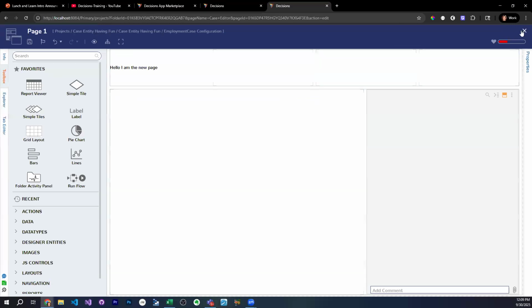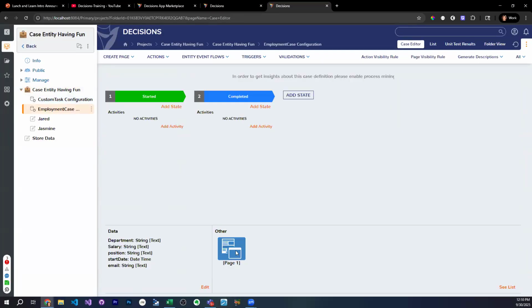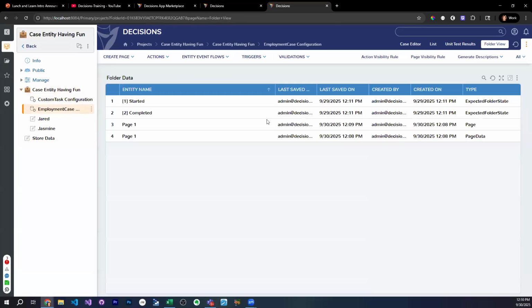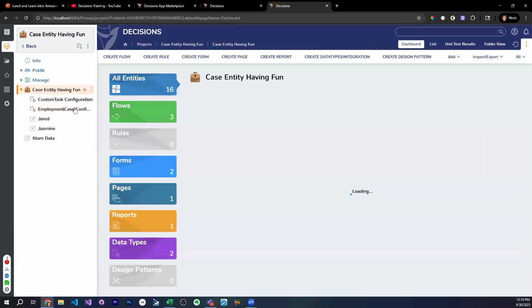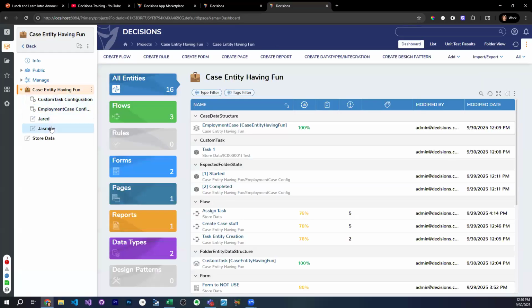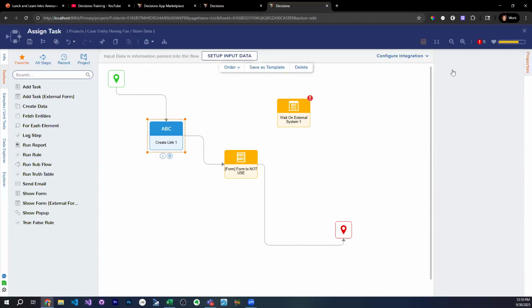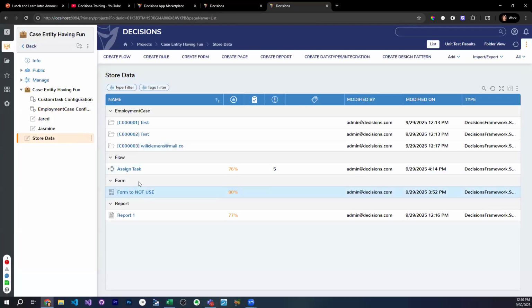All right, let's see. I want to edit this. Let me folder view. Oh, I know why. I know why. So it is. Okay. It is set there. There's the page data. I know why. Let me create another case entity record. That's what it is. And I forgot it doesn't retroactively apply those changes to that.